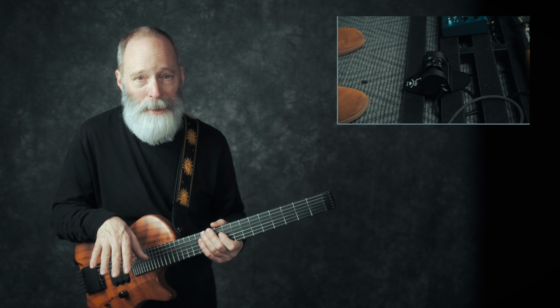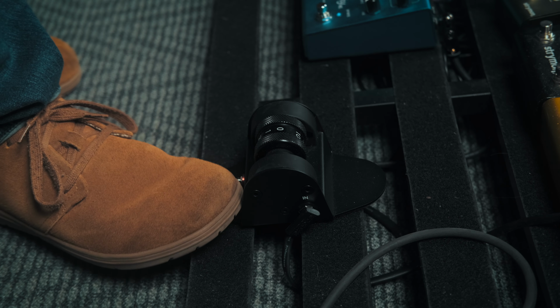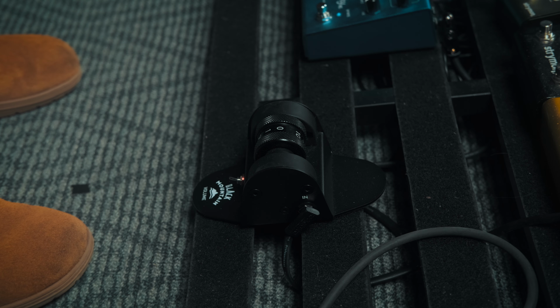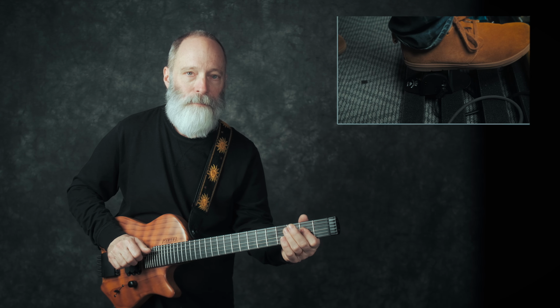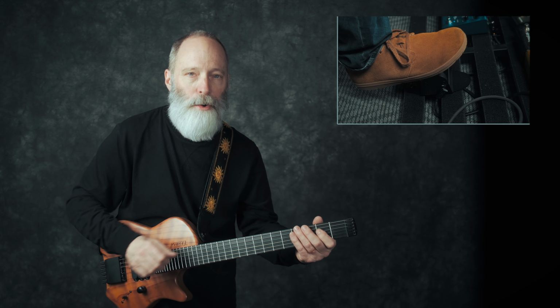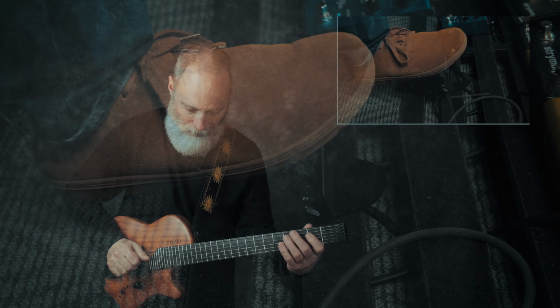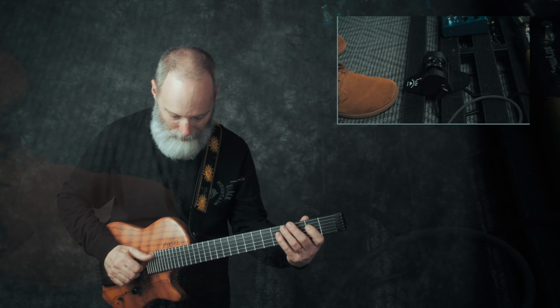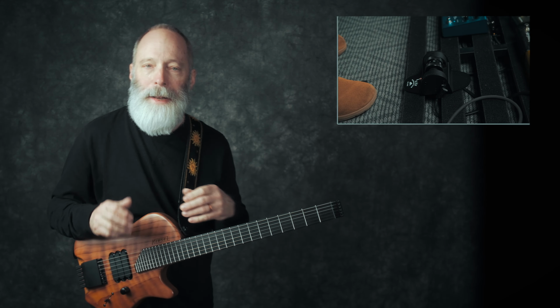Now, you've been listening to this pedal in the audio swell mode. That's the curved swell. Let me go ahead and flip it to the linear. And as you can see, it's easy to flip that switch with your foot. This now is the straight, more even swell. And if you're looking at my foot carefully, you'll notice that it takes a longer motion to accomplish the swell. Let me flip it back here. Whoops. There we go. Yeah, and both of them are great. I think the decision of which to use really depends on what you're playing.